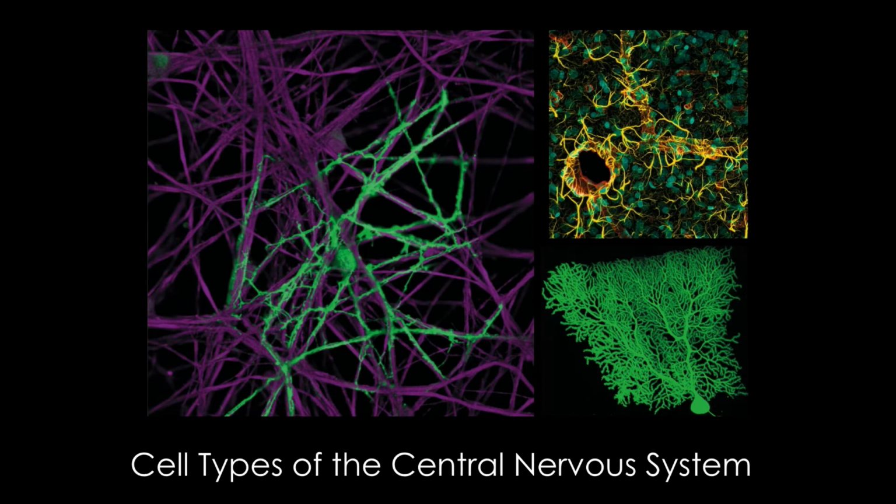Let's begin by examining the different cell types of the central nervous system. And we're actually going to start by looking at the neural stem cells of the early embryo, and then we'll see how that population of neural stem cells is able to give rise to the different cell types of the CNS. We'll then review the morphology and the functions of the different cell types of the CNS, and we'll briefly examine some of the cell types of the peripheral nervous system.